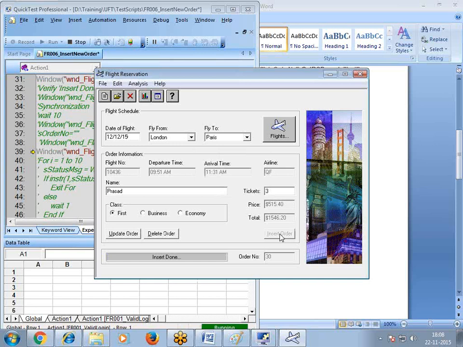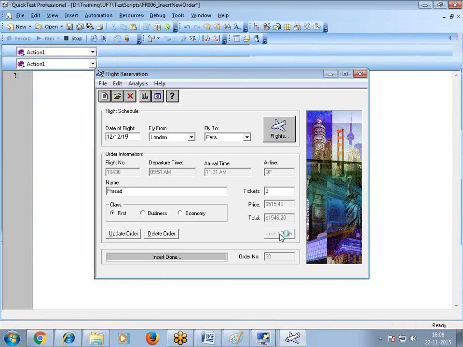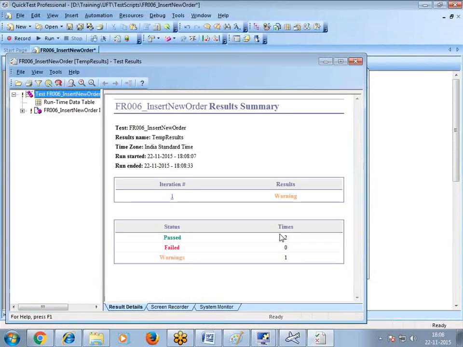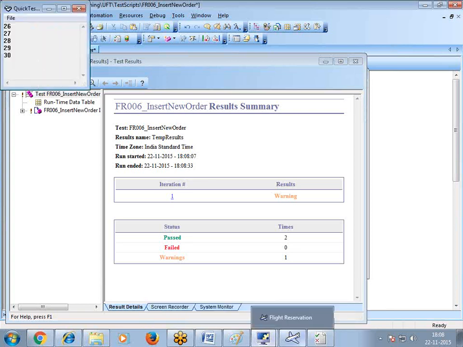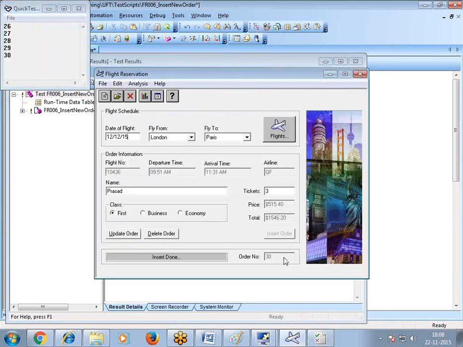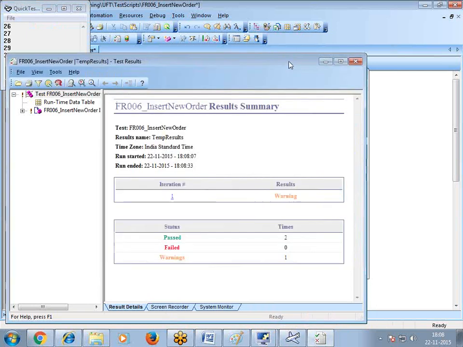It is not waiting just 10 seconds now. It is waiting more than 10 seconds. Definitely. All of you clear? Still now script should be passed. See, it is running good. It is passed. See, order number should be displayed here, 30. Order number, the latest number, order number 30 displayed here. But how much time is QTP waiting now? It is waiting more than 10 seconds now. All of you clear?